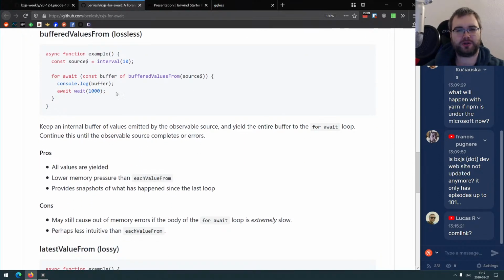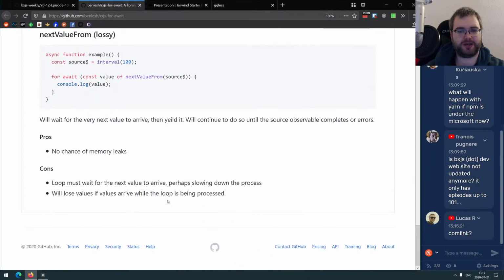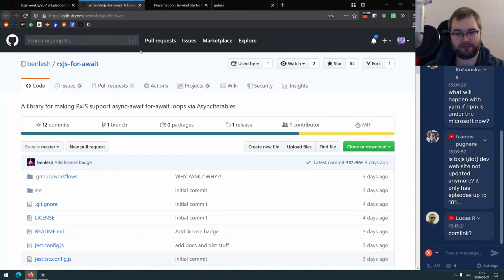So if you have any cases where you need to consume an observable in this kind of sequential manner, this is probably a really good way to do that. I mean, not that you couldn't do that with subscriptions and stuff, which work just fine, but this one could be nice in some cases. But anyway, if you work with rxjs, do make sure to check it out. It seems like a very neat way to do it.